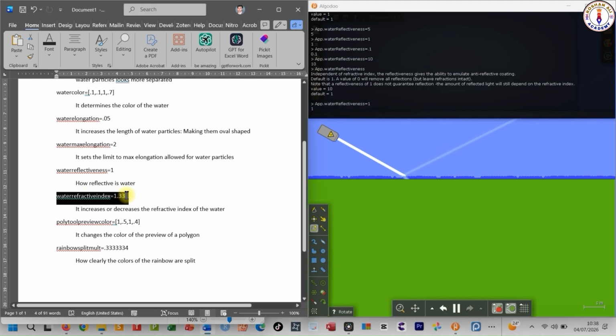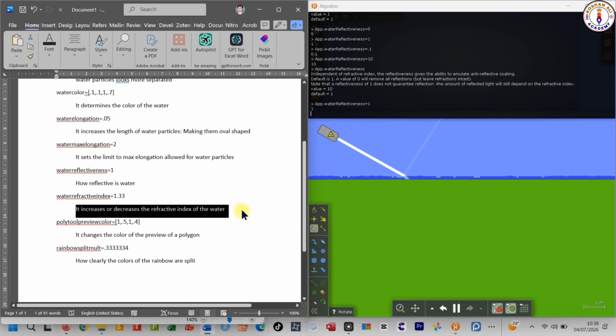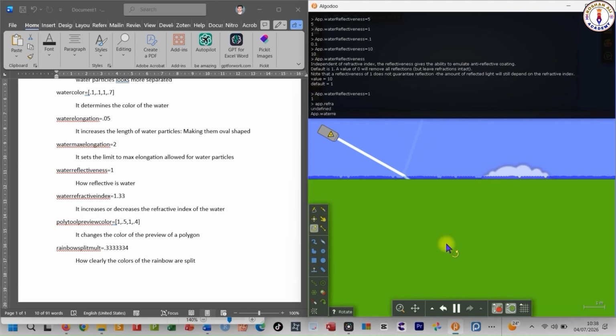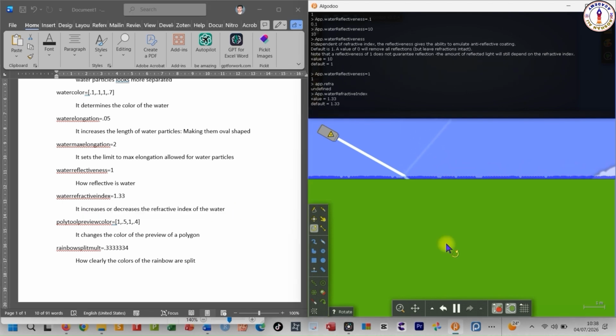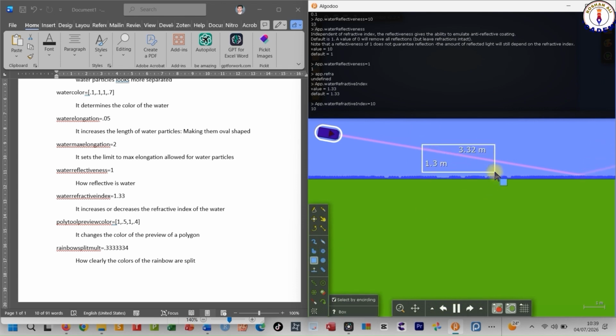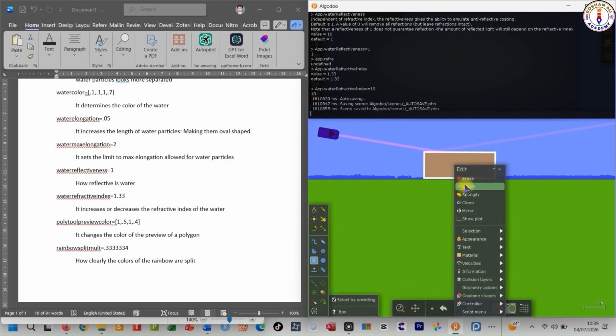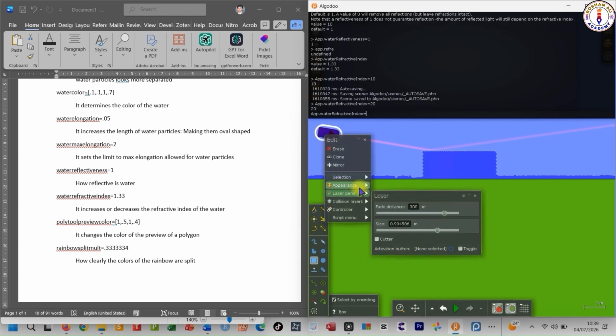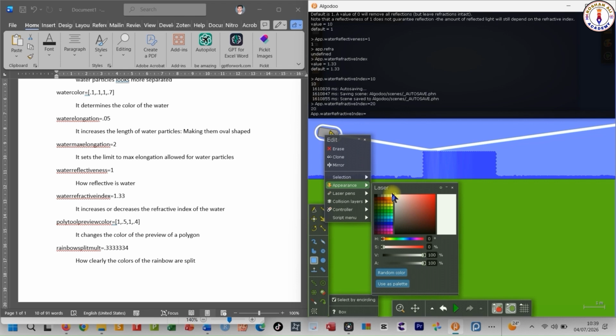This changes the refractive index of water. Make the value 10, the effect can now be seen. To see it more clearly, create an object, liquefy it, now see the effect of changing its value.